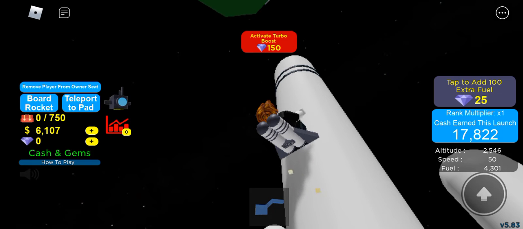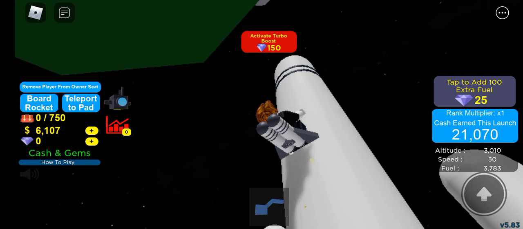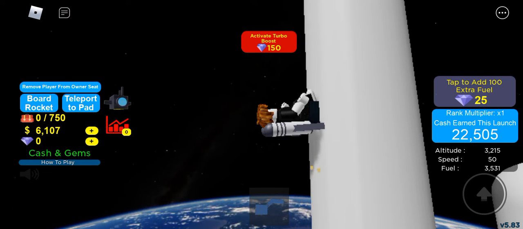Yes. How much do you have? 820. Oh, I don't have feeling. Oh. Let's begin. I have 895. You just need 100 more and you'll make it to the moon, and then I can give you a robot. Thanks.